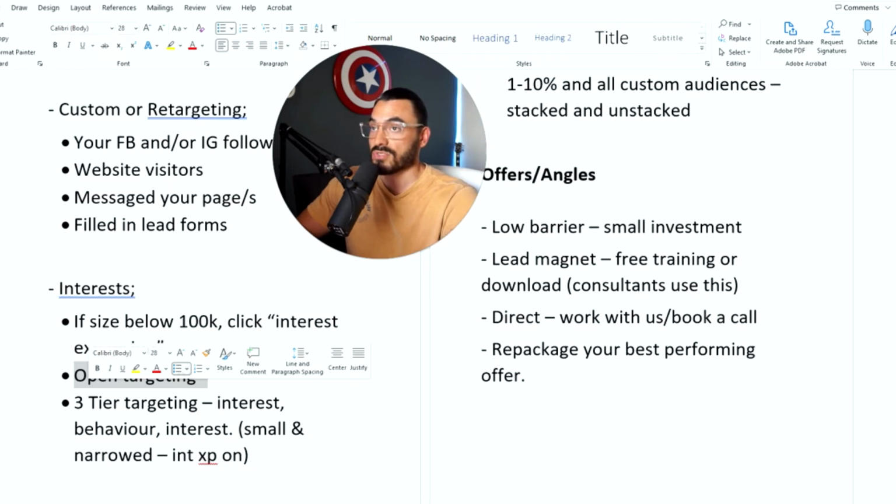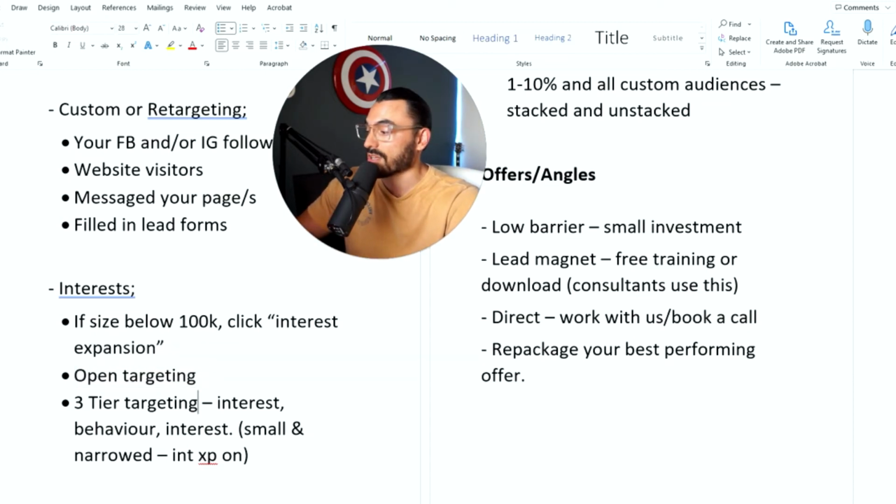Open targeting, so that's literally targeting no one, but that comes with exceptions. If your product or service is only for women, obviously select the gender to women, but leave the age open, don't select any interest, and let the algorithm do what it's best at. That's working for, I would dare say, at least 60% of our accounts. They've always got one campaign or ad set that's running open targeting, and they usually run for the longest time as well because the audience size is so big.